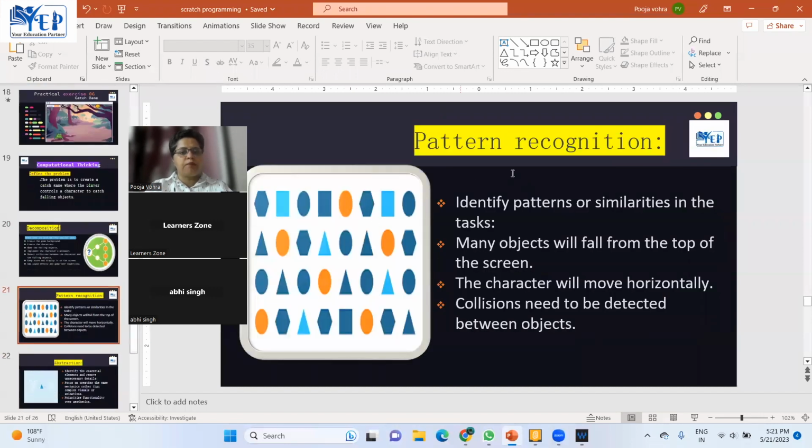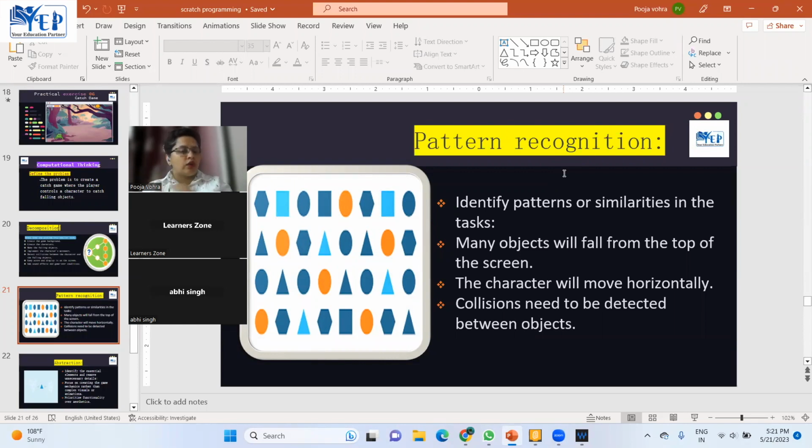Next step is pattern recognition, that we have to find the patterns and similarities, what's going on. Like identify patterns or similarities in the task. Many objects will fall from the top of the screen. We know that. Whenever we make a catch game, obviously something will fall from the top of the screen.